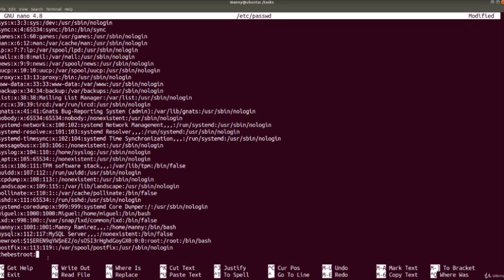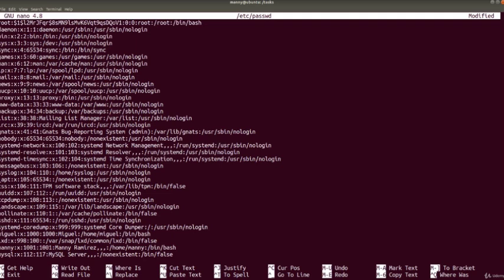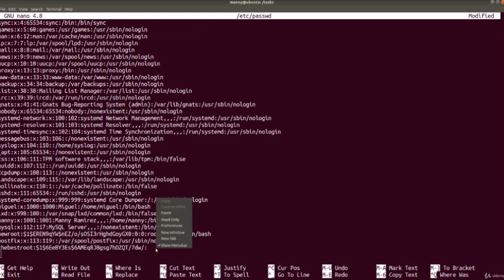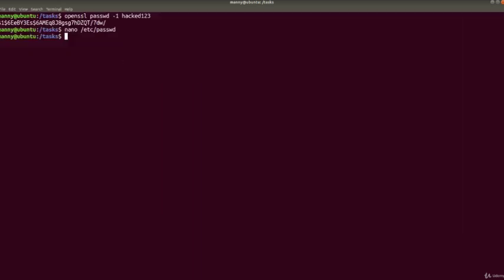So we are going to paste our password in here, put another colon, and then we are just going to copy all the credentials or all the access that the root has, and we are going to just go over here and paste it. There we go. So now this guy right here, the best root, it is going to have the password hacked123, and we are going to have access to the root user. So let's go ahead and do Control X and yes to save it.